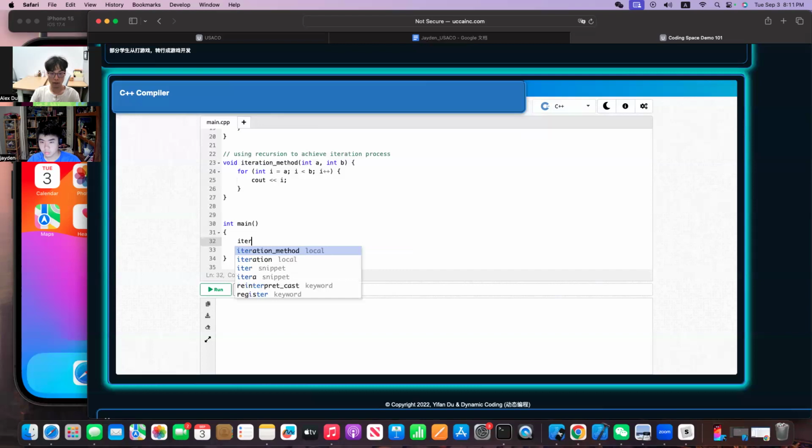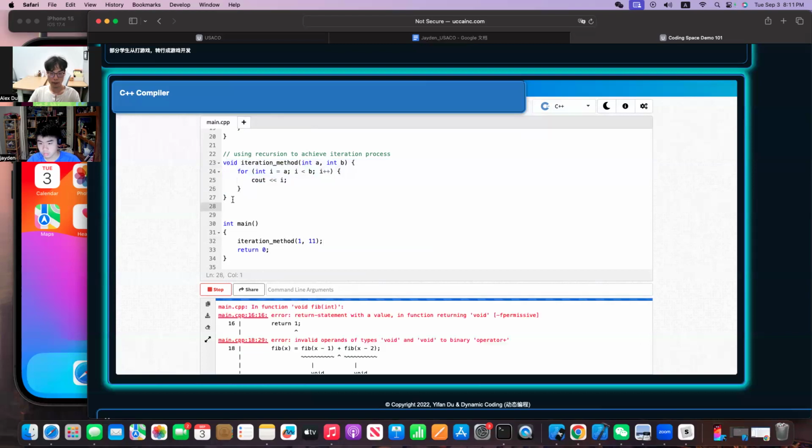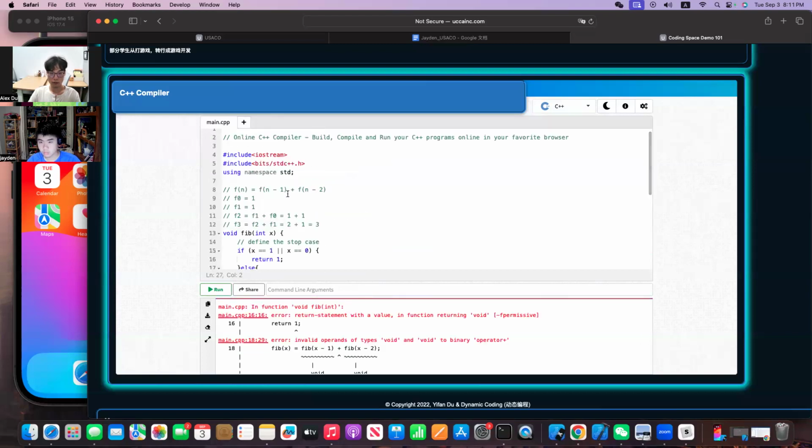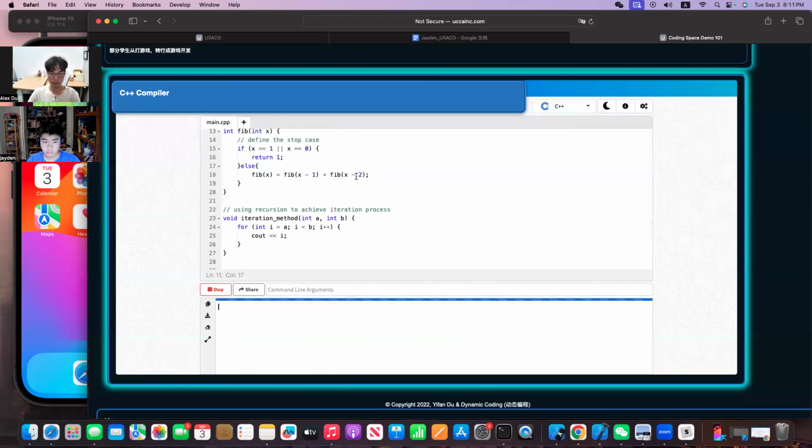All you need to do is call this method here and pass the starting point, such as 1 to 11, and then simply run this code. So this should be no problem for you. Oh, wait a second, we have return. This one must be an integer return data type.